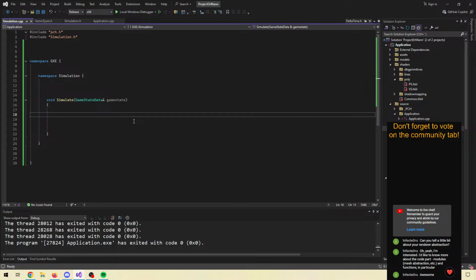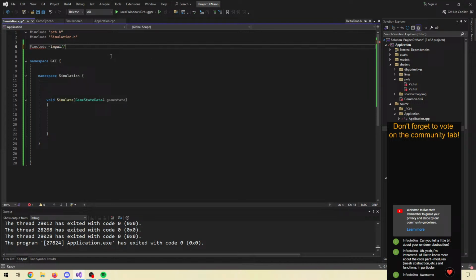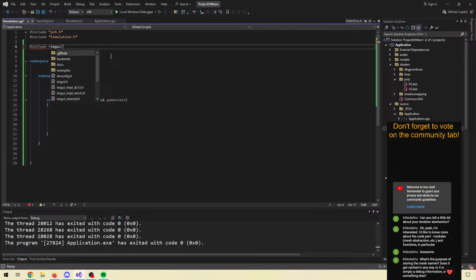So inside our simulate function, should this also include, let's just output something to ImGUI. Whoops. It has no real purpose right now. It's just for debugging.